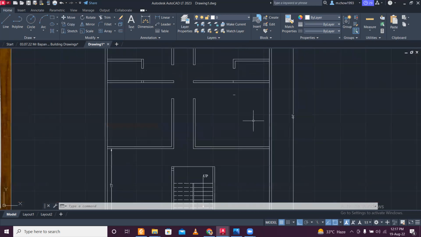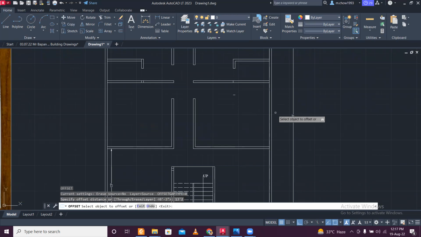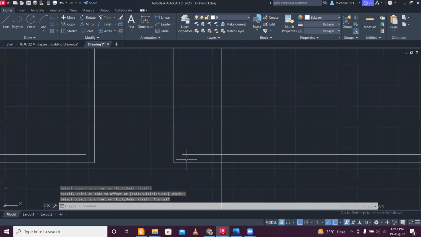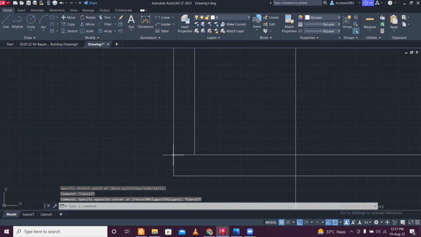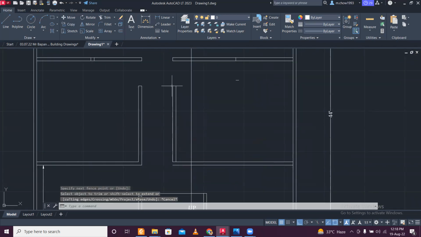So here offset 13 feet 2. So I think I can just trim this, and I think we can just move it here.